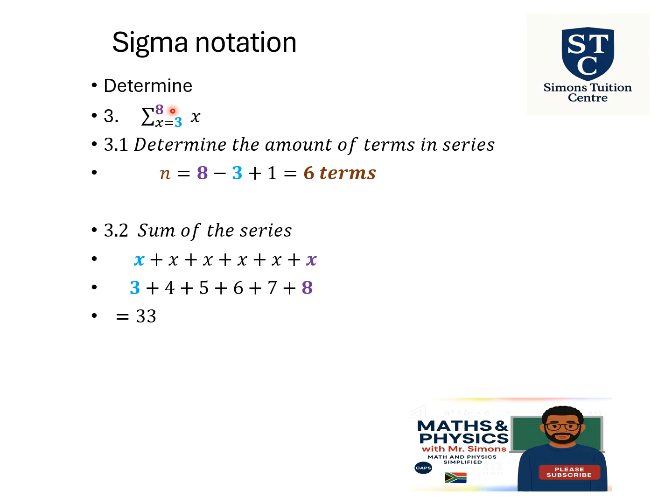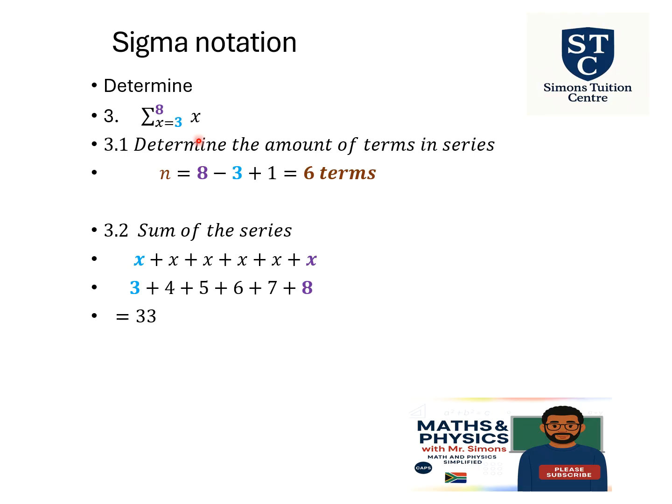There you see the top is 8 and the bottom is 3. So I can't decide there are 8 terms. It's going to be 8 minus 3, which gives me 5. 5 plus 1 gives me 6 terms. And if you want to test, 3, 4, 5, 6, 7, 8. Count it out like that. You will see you count 6 terms.